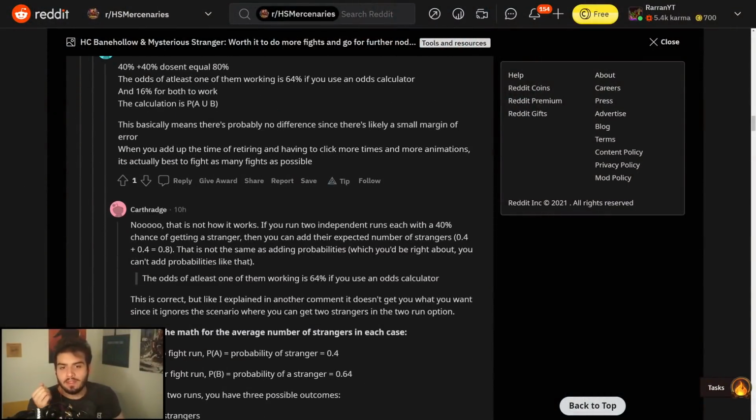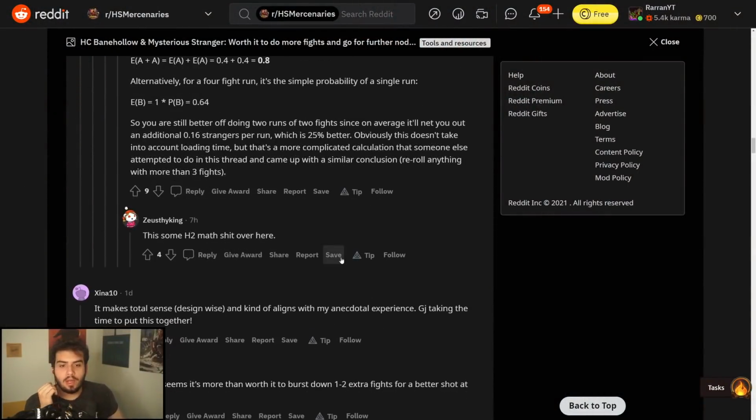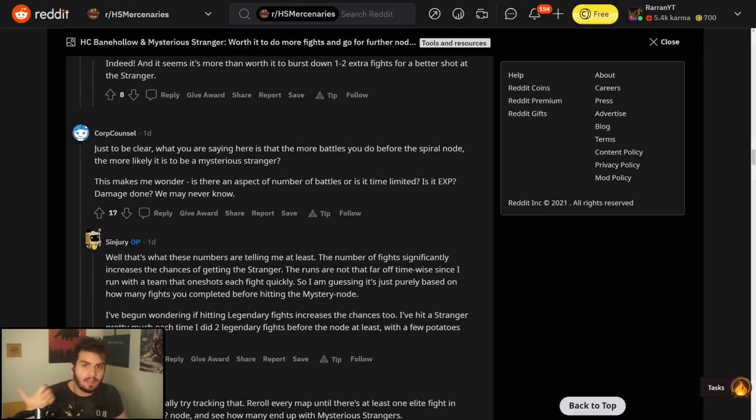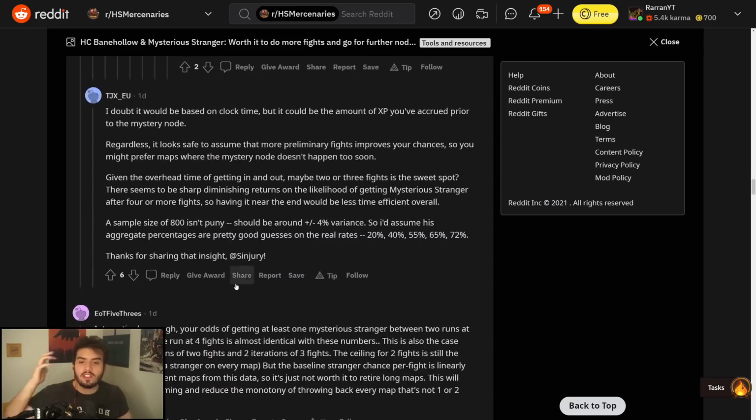Looking at the Reddit comments for this thread, you can see a lot of people are pretty excited with the idea of this, and it actually makes total sense design-wise. More fights increases your odds of getting strangers, which is insanely important to know. So it's not 100% concrete that this is the truth, but it seems to be skewing in that direction. So if you want to try this yourself and help increase the data in helping us understand the odds of getting a Mysterious Stranger, start doing it.